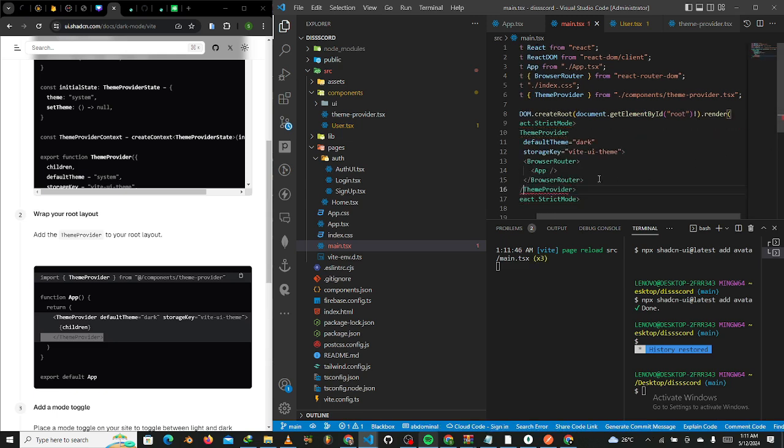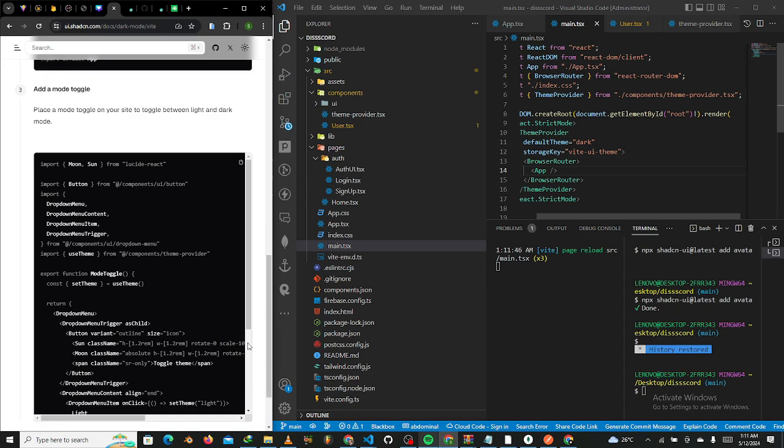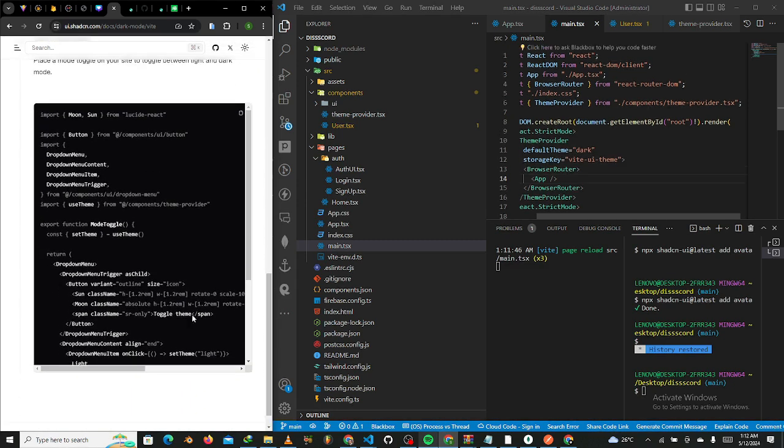So here, now that we've been able to set this up, it says we should add a mode toggle, right? So for the mode toggle, we are going to have to import that as well. So how do we import that? We are basically going to copy this, and then we would go to this place, right?